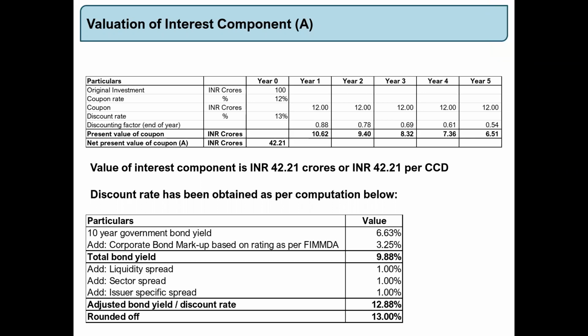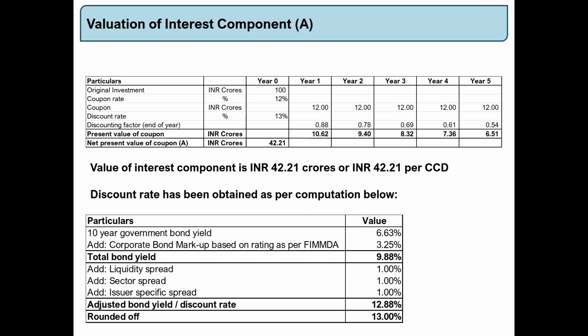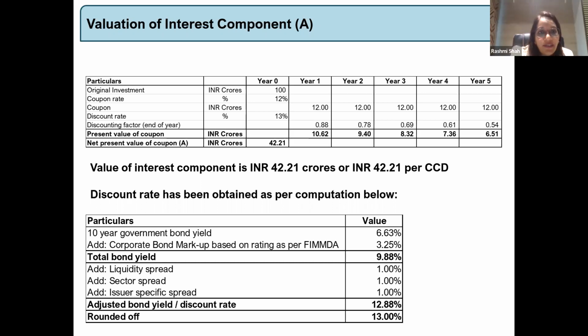Okay. So, for a bond, do we need to make any adjustment for liquidity spread? Yeah, because what I'm valuing is a non-marketable bond, which is not trading on exchanges. It's not listed, and it is unsecured. It's not collateralized as well. So going by those assumptions, yes, you may have to do something for its liquidity as well. Okay, thank you. So this is the value of the interest component.